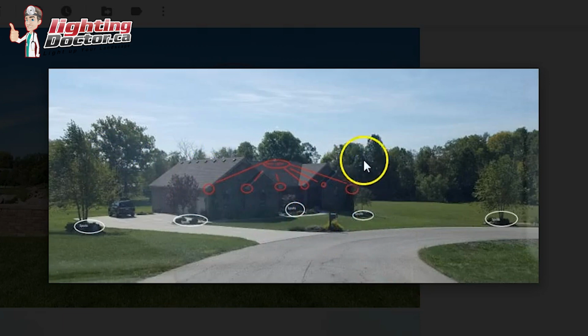And I'm not too sure how far these trees are back in the yard, but if there are any that are fairly close and you wanted to light those up with some higher intensity accent lights, it's a cool look as well. But again, it depends how far back those are in the yard. If they're fairly close, I like having one or two high intensity accent lights on those, even just two of them, because the house is lit up nicely, you've got some trees lit up nicely in the front, and then it gives you that back lighting effect back there. But if those are too far back, then it might not make sense, but just something to consider. And let me know if you have any other questions.